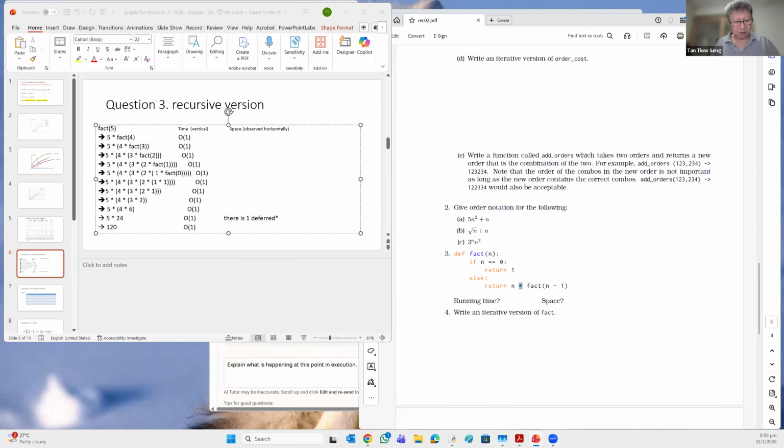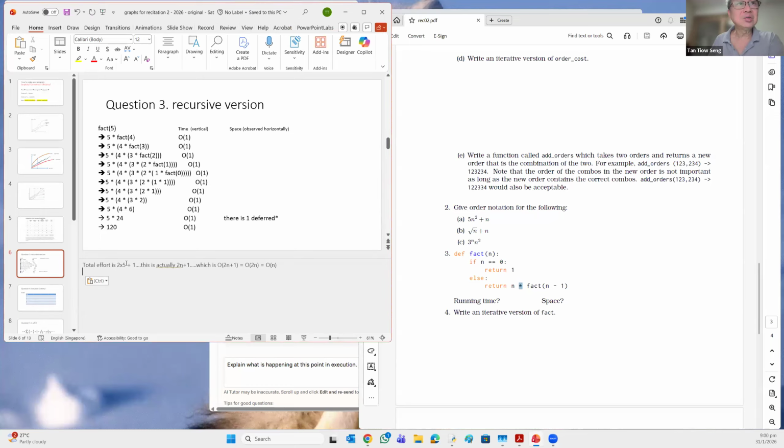So the total effort is 2 times 5 plus 1, which is actually 2n plus 1. If n comes in, I will have to do this expansion and then collapsing to get to the answer.